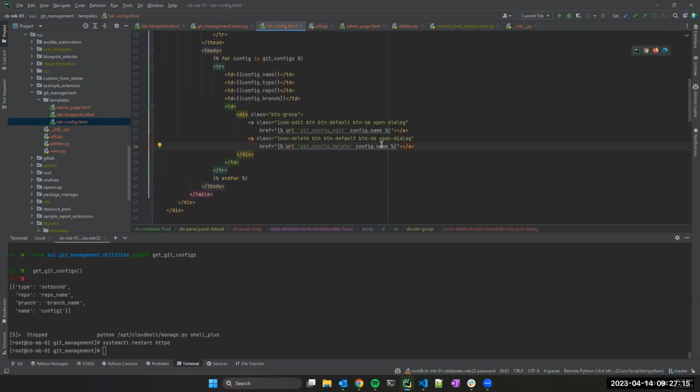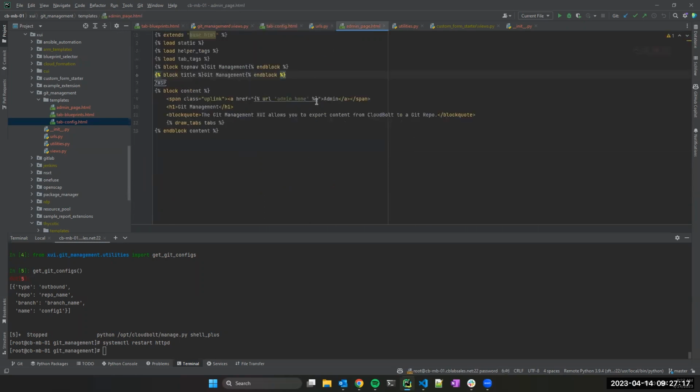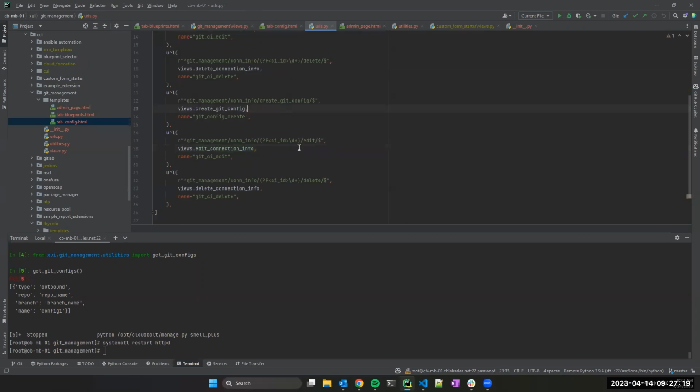Config. Let's just change that. So the CI ID, we want this to be config underscore name. And this is just a regex query that's going to create a dynamic URL for us to say edit or delete those configurations.